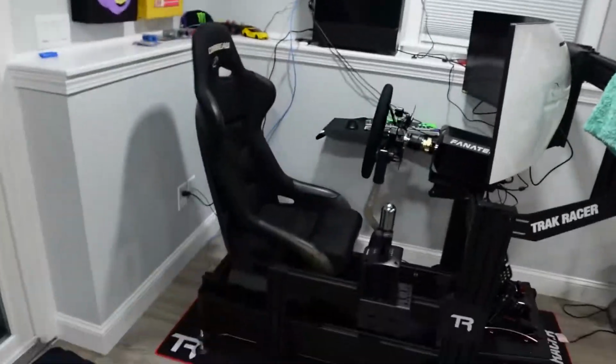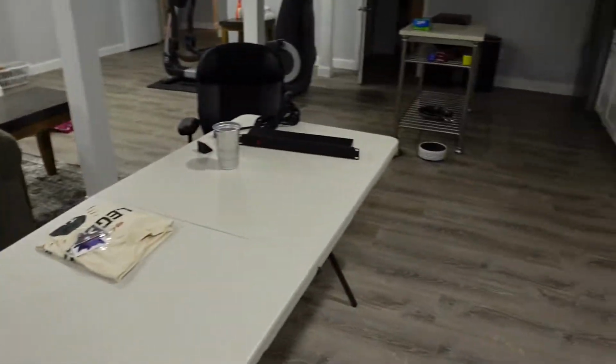We're going to be out here working on the sim rig. So we got a couple things to do. First off is going to be mounting the whole power strip. So that's going to be done.